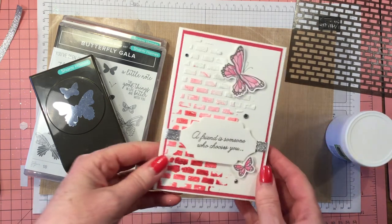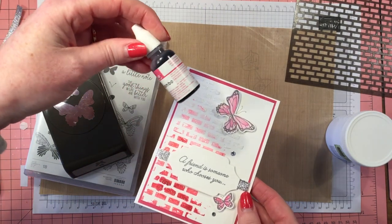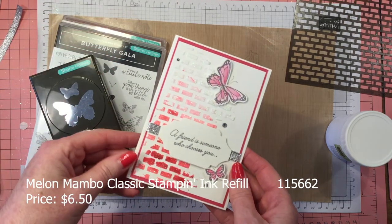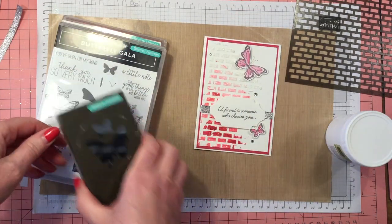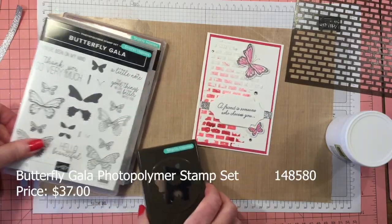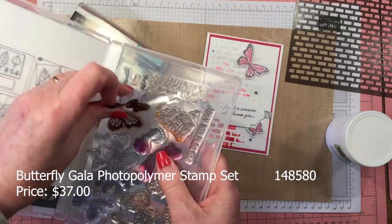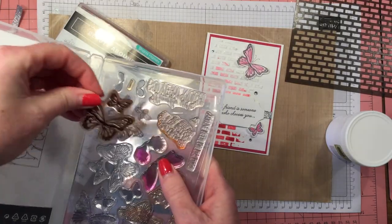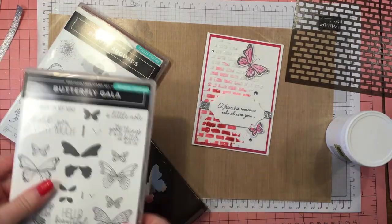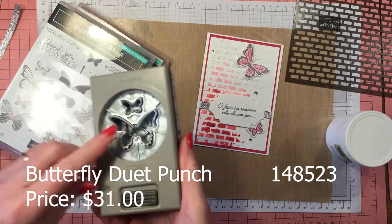And this one's a pretty ombre one. I've used Melon Mambo Reinker, which will be in your sample. It'll be a sample size for you in your kit. And I have stamped the butterflies from the Butterfly Gala, and it comes joined together. So when you stamp it, it makes it easy to punch out with the punch, because it punches them both out together.